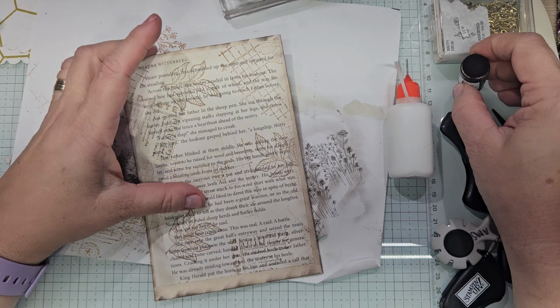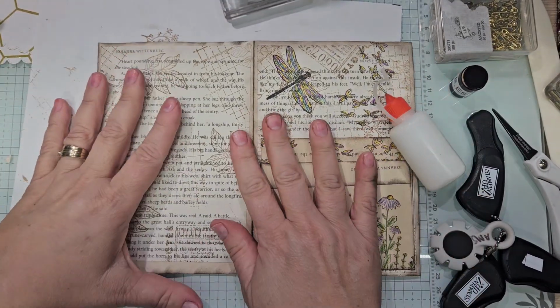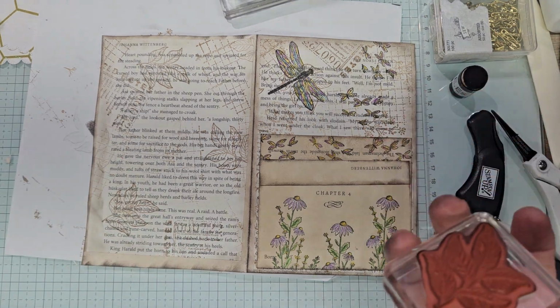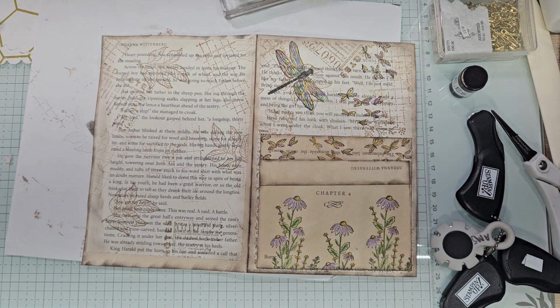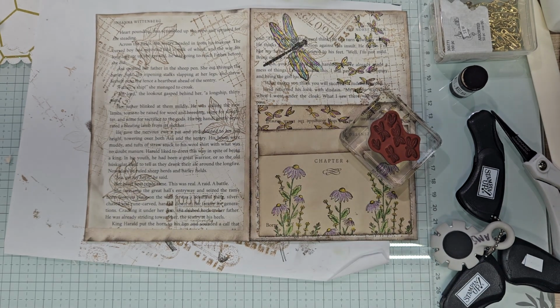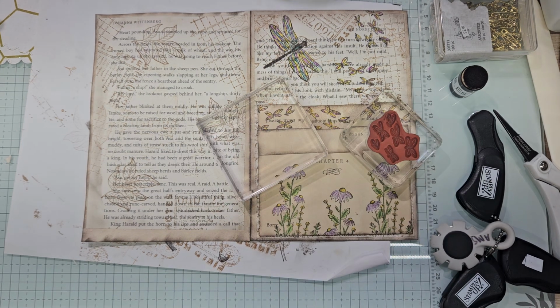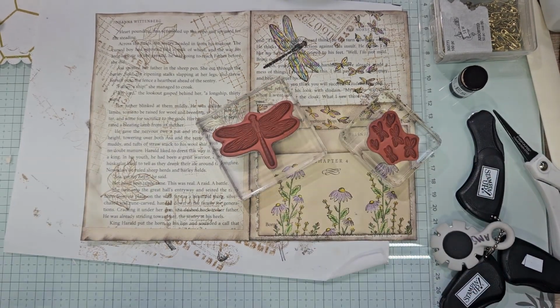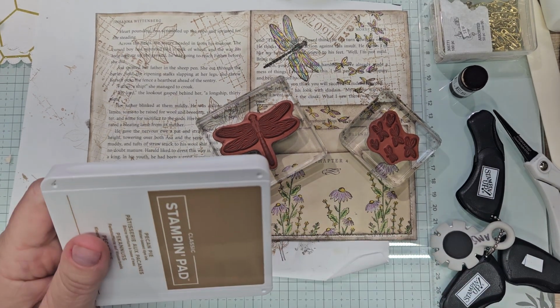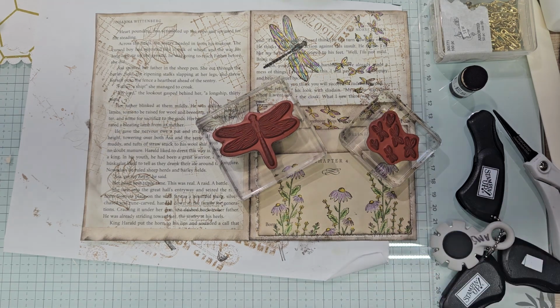All right. So then, because I have stuff stamped on this side, we are now going to stamp in Early Espresso. I have to clean these off real quick because I need the ink blots. I need the little mayflies. I need the dragonfly on that block. And this is going to be on Early Espresso. We're going to close Pecan Pie up, and hopefully Early Espresso will show itself. It did. All right. Early Espresso.